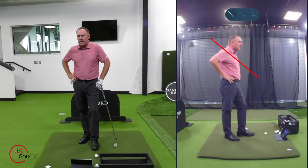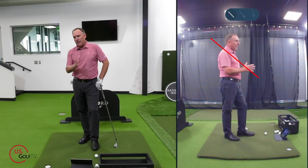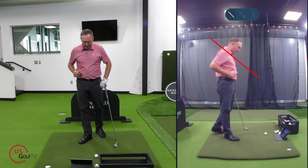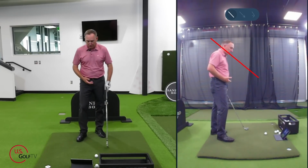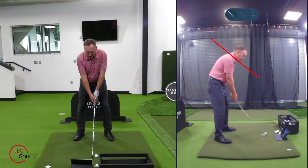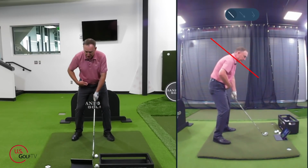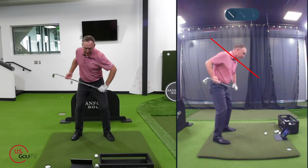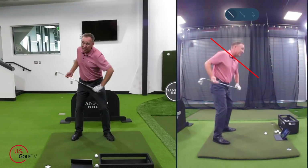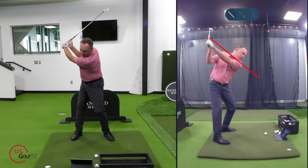Now, how about the amount of rotation? How much should they be rotating for that? So this is a little bit more of a face-on view here. So I think the key is you got to let your hips turn a little bit. And we've done a ton of videos on hip turn. If you've watched any of my stuff, you know already that I think the hips should turn. How much should they turn? I don't know, gosh. Let's say maybe 45 degrees. I mean, I think they should turn quite a bit. And when you do that, that allows your shoulders to turn also.